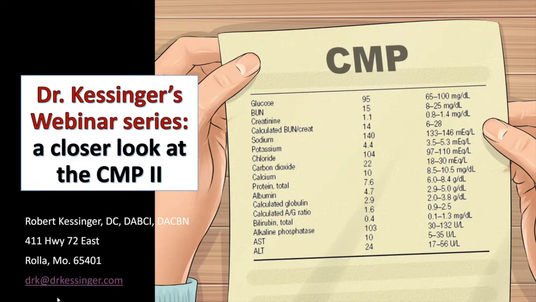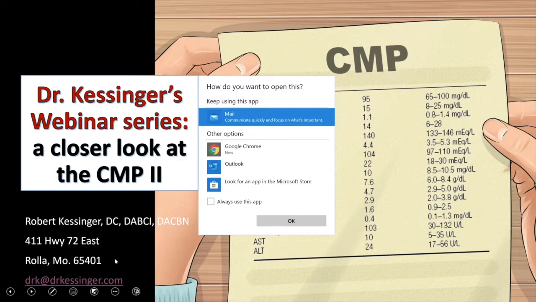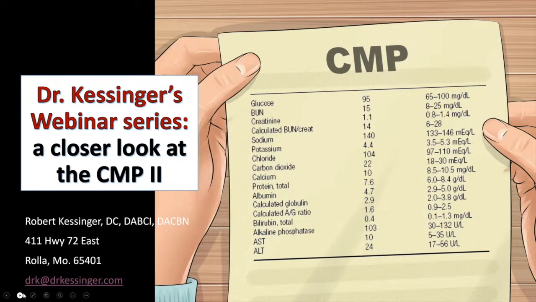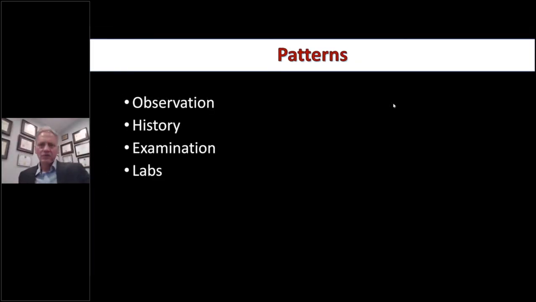When we talked about last time, one of the things we really hit upon was the importance, when you're looking at blood work, of really trying to understand patterns. I'm going to go ahead and put my camera on so you can see me. There you go. Okay, so one of the things I really want to make a big point about, when you read blood work, you always want to think in patterns.